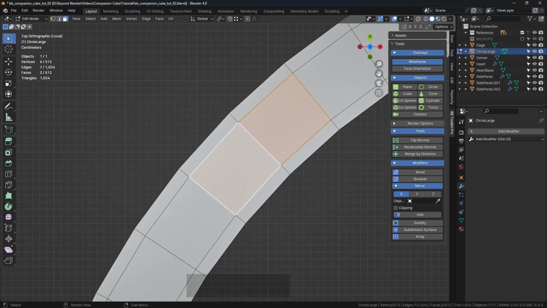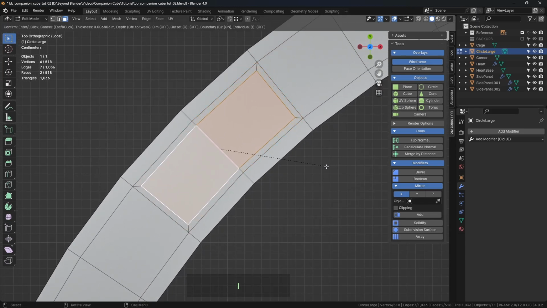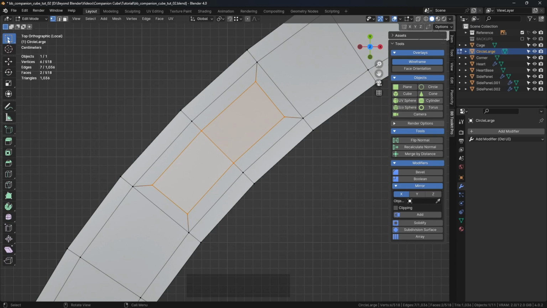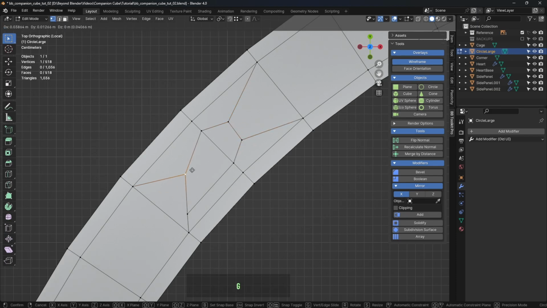And with those selected, I'm going to press the I key again for inset. And bring that in as much as you want to. Anywhere will do for now. And then we can switch over to vertex mode. I'm just going to move these. I'm in tweak mode now with the cursor. Just move them into a rough circular shape. Doesn't have to be perfect, as long as they're fairly close to each other, like that.